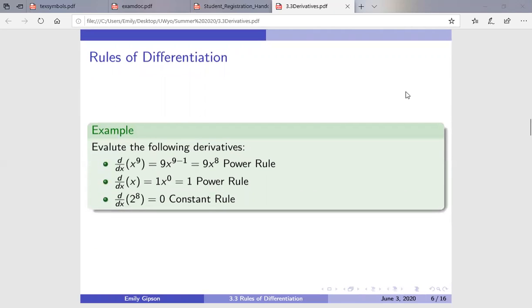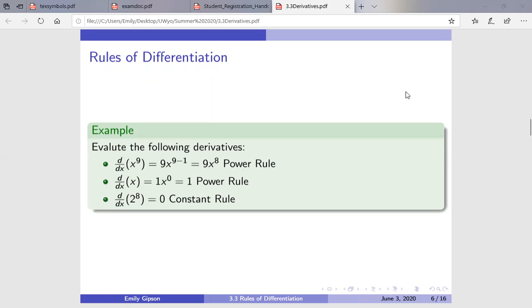All right, welcome back. So at least with the first one, it's pretty clear that we can go ahead and use the power rule. So d/dx of x to the power 9, we bring down our power, 9, and we put that out in front, times x to the power of 9 minus 1. We know that 9 minus 1 is 8, so we're left with 9 times x to the power 8. And if you plug this into the limit definition of the derivative, you would get the exact same answer. If you want to, you can go ahead and do that practice right now. If you don't want to and you just want to trust me, you can do that too.